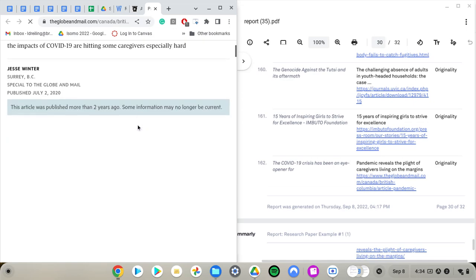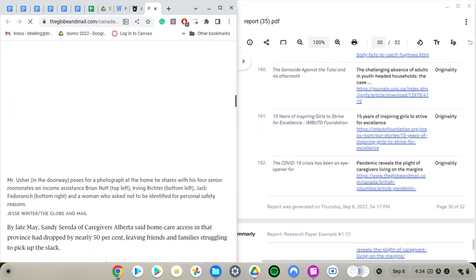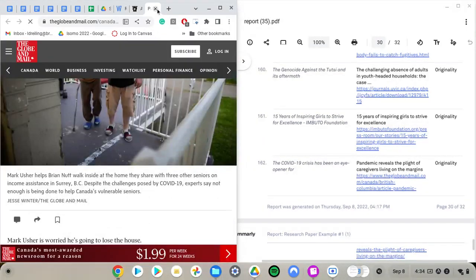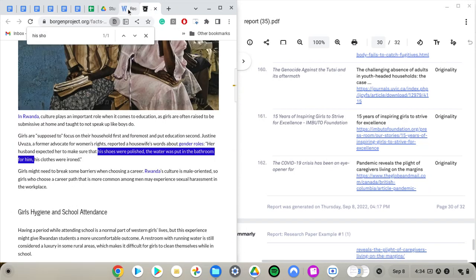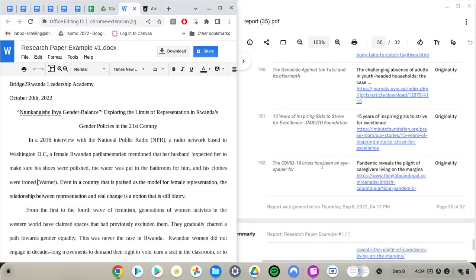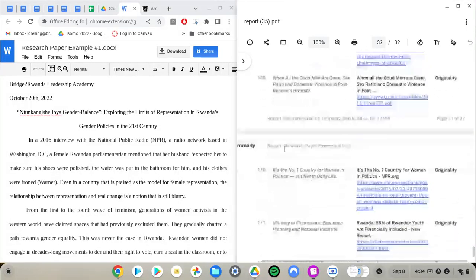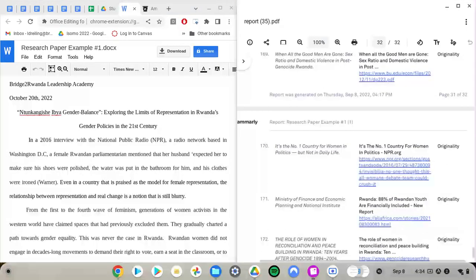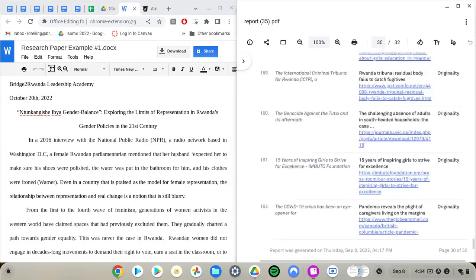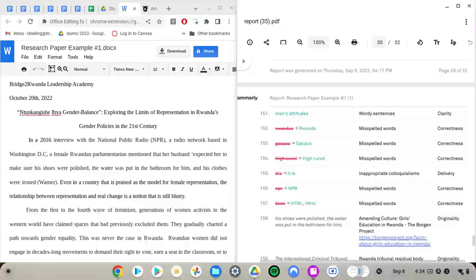And if I didn't even use this source, I'm like, what the heck? I've never seen this in my life. Well, then it wasn't plagiarism. Okay. But it's good to check just to make sure. Alrighty. But most of the time, I think in other words, we need systems that provide. See, that's a very generic kind of statement that anyone else could have come up with. That's probably not paraphrased. But the longer it is, then the odds are that it's probably plagiarized.